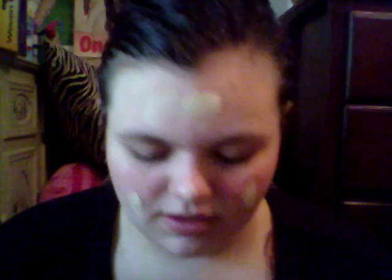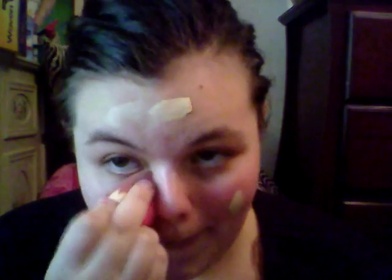I'm going to be applying this with a beauty blender. I just got some on and we're going to dab it around. This applies really nicely. I need to get my camera out on my phone to see what I'm doing — come on phone, load for once in your life.